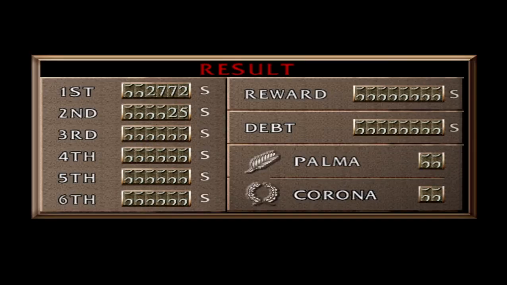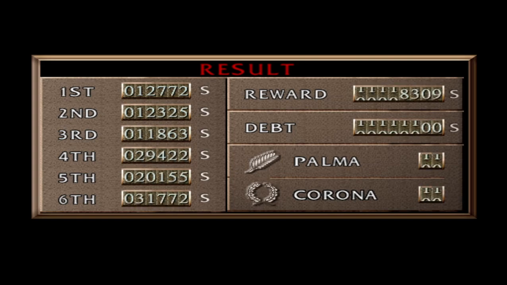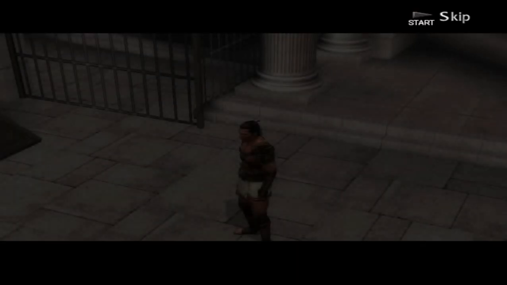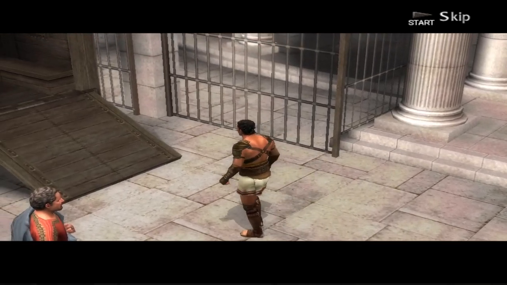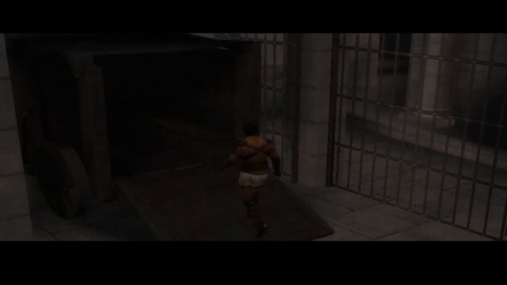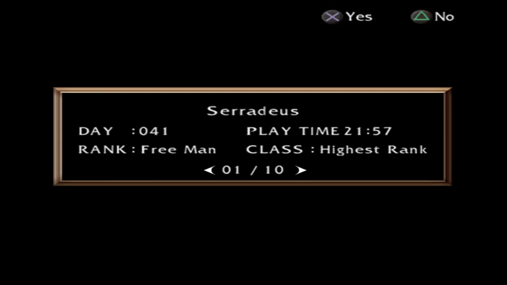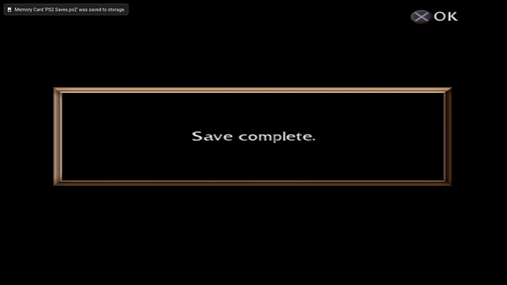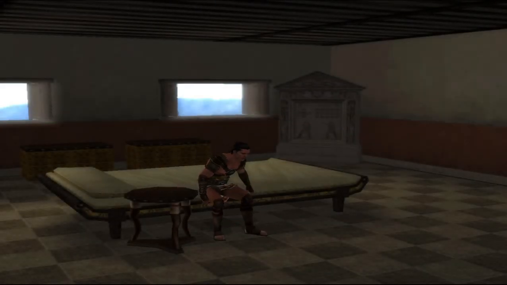What did we get today? Wow, that's a lot of money. Reward, nearly 100 grand. Alright, we're finished for today. Okay, then we do a little savey save. And let's see, is this the day of the, mission day 42?